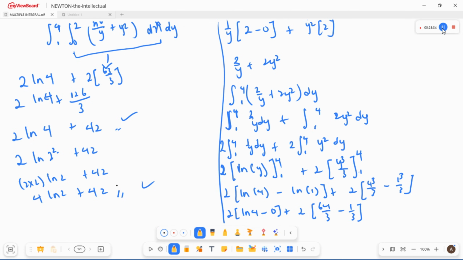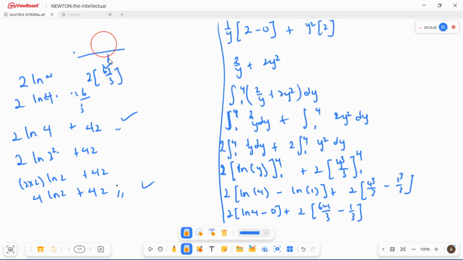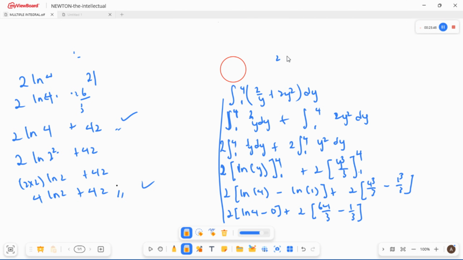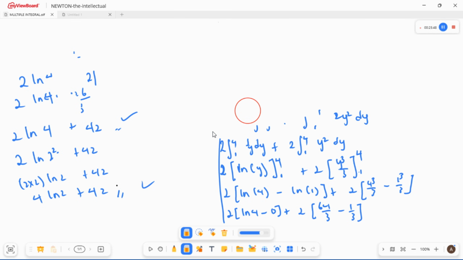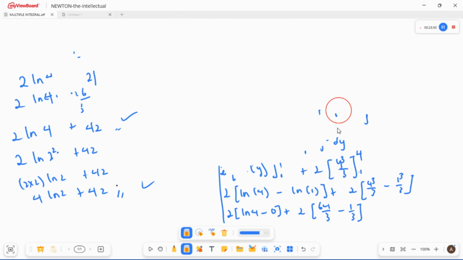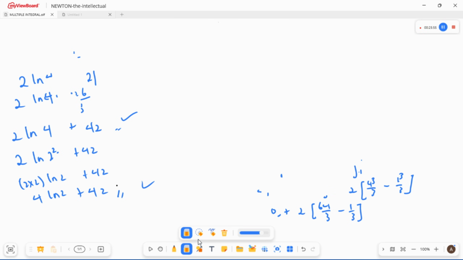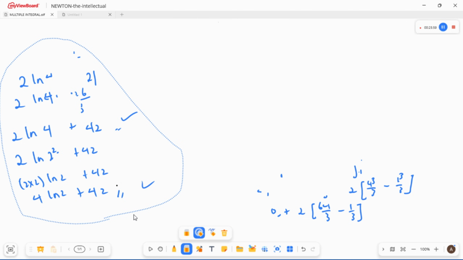That's all for double integrals. Now, triple integrals also take the same exact method. It's just that you have one extra integral at the back. So it's nothing too special, nothing too difficult. You still solve it exactly the same. But I'm going to be taking one example on triple integrals, and then we'll end the video there.